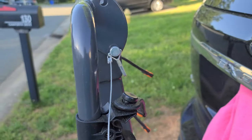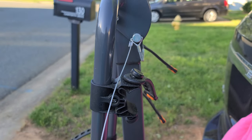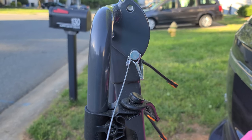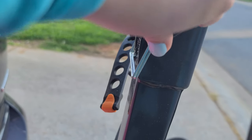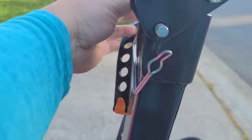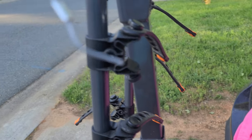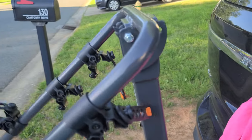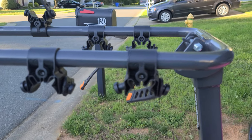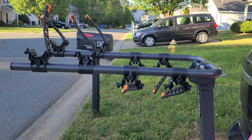Right now you can see the pin is in this position so that the rack itself is down. If I remove this one over on this side — sorry for so many directional changes — I pull the pin out. I don't have this one attached; I probably need to get that fixed so I don't lose this one. But now I can easily pin it back so that the bikes stay up.